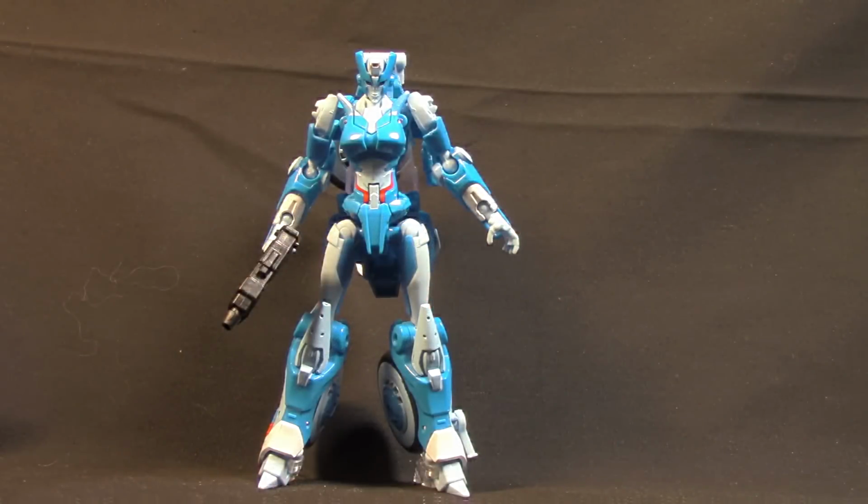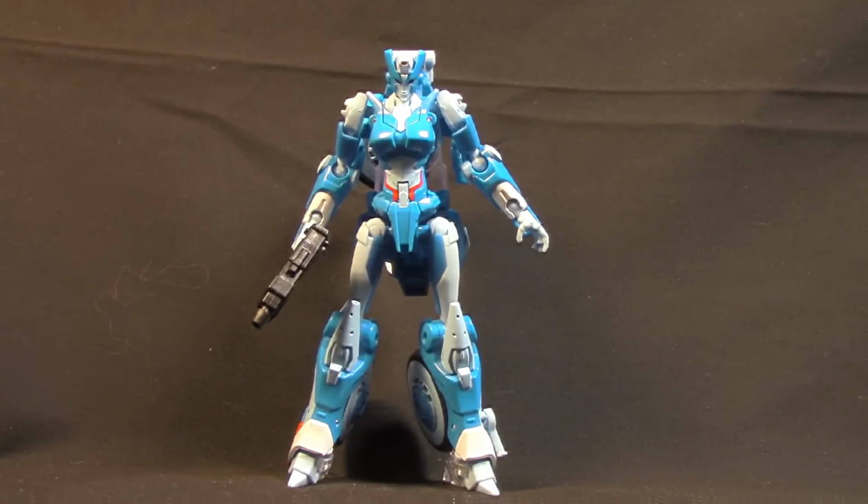So final thoughts, she's cool. I'm glad I have a representation of this mold. I've always wanted one, so I'll probably end up keeping her, even with her problems. One of my big disappointments is that I love the transformation of that Prime RC, how the hands kind of form the engine block. I just thought that was so well thought out. And there was none of those little magical moments with this piece. It's cool, but there's just this monstrous thing hanging off her back, like the biggest tumor known to man. When you try to compact that tumor, it ends up creating other issues with trying to get her posed well.